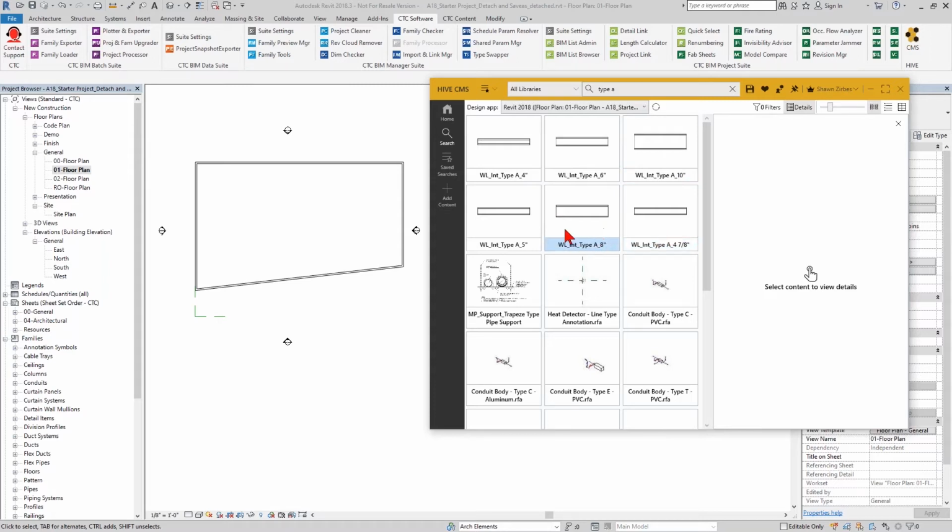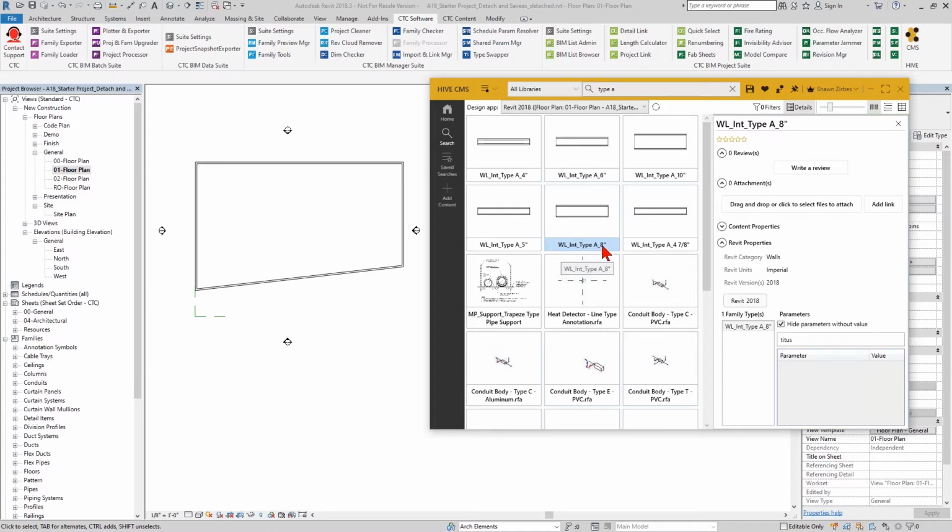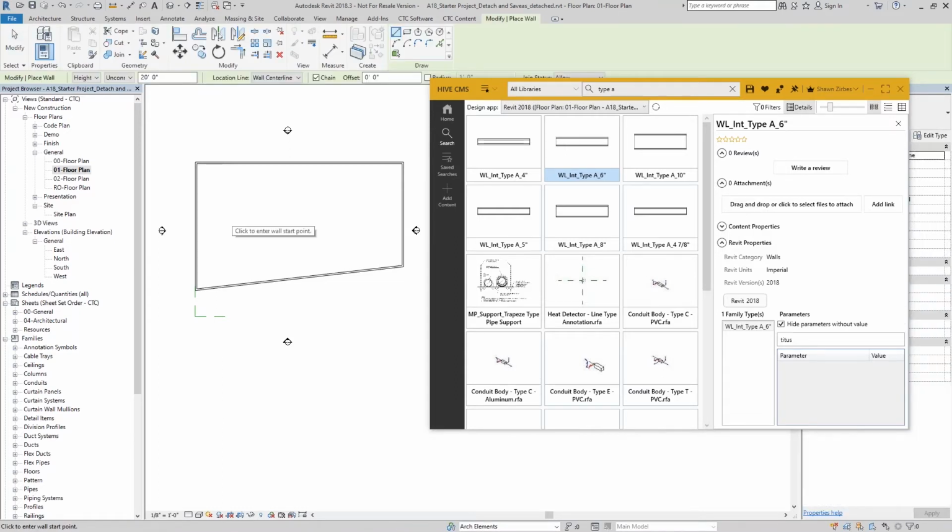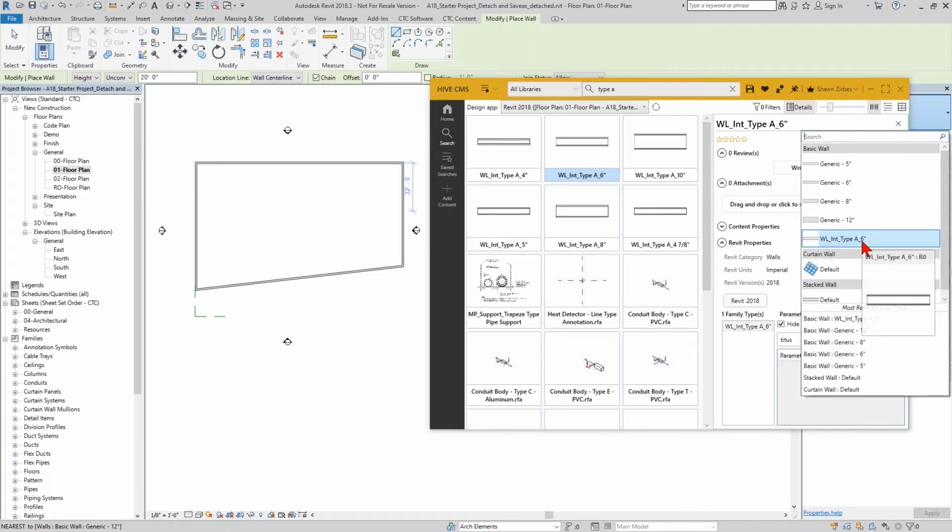And if I wanted to bring in something like this one right here, a wall interior type A, which in my case happens to be an 8-inch dimension on this particular type A variant, I want to bring this into my project. Or maybe I want to use the 6-inch wall, whatever, doesn't matter. If I grab one of these walls and simply double click on it, it's going to load that wall into my project environment, and it's going to start the draw command. And by the way, it only brought in the one that I asked for.